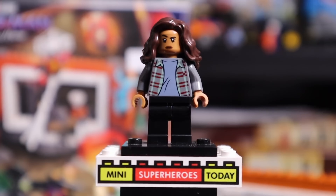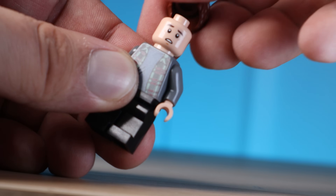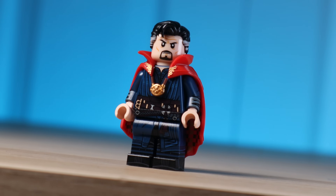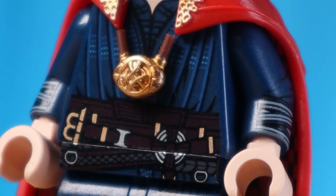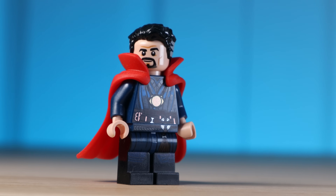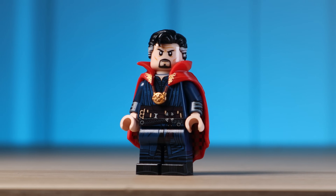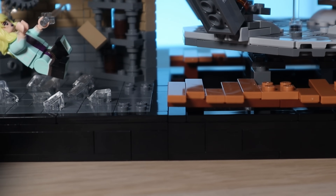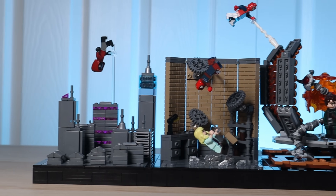But on to our minifigs. As Peter Parker is in his casual clothing, I'm actually going to use the Mary Jane figure from the official set and swap out the head for one of the CMF ones. And as for Doctor Strange, I'm going to use another one of Jackabrick's amazing custom figures. That little bit of extra printing and this custom-moulded Eye of Agamotto — this really is one of the best-looking LEGO custom figures around. The original Doctor Strange is pretty damn good, but this just takes it to a brand new level. And with those final figures on the model, and attaching all of our models together, we get a pretty damn good rendition of all of the Spider-Man films.